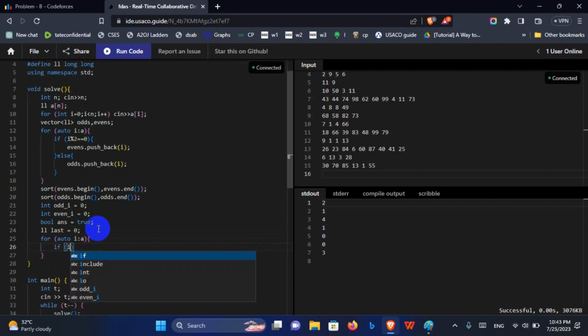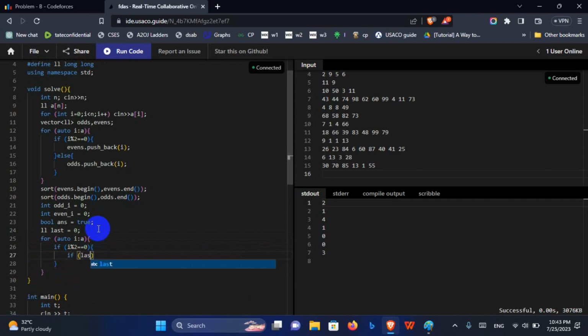So if the element is divisible by 2, and we check if last is bigger than evens at the even index, then the rule is already violated, so we'll set the answer to 0 and break this loop.